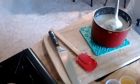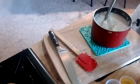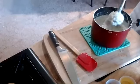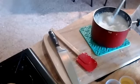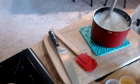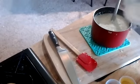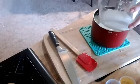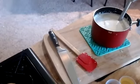And now that all that cauliflower is blended, I can see it's pretty thick. Not all heads of cauliflower are the same size, so you really aren't going to know if you're going to need to thin it out until you get to this stage. So mine was pretty big, and you can see how thick it is, so I am going to add some of the water to it. I'm going to add about half of a cup. All right. And then I'm going to continue to blend that up.